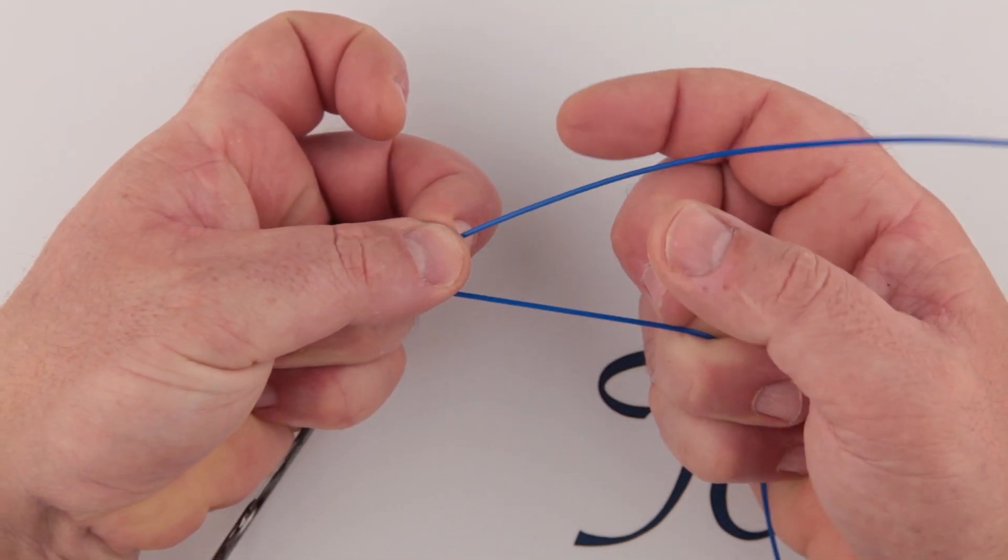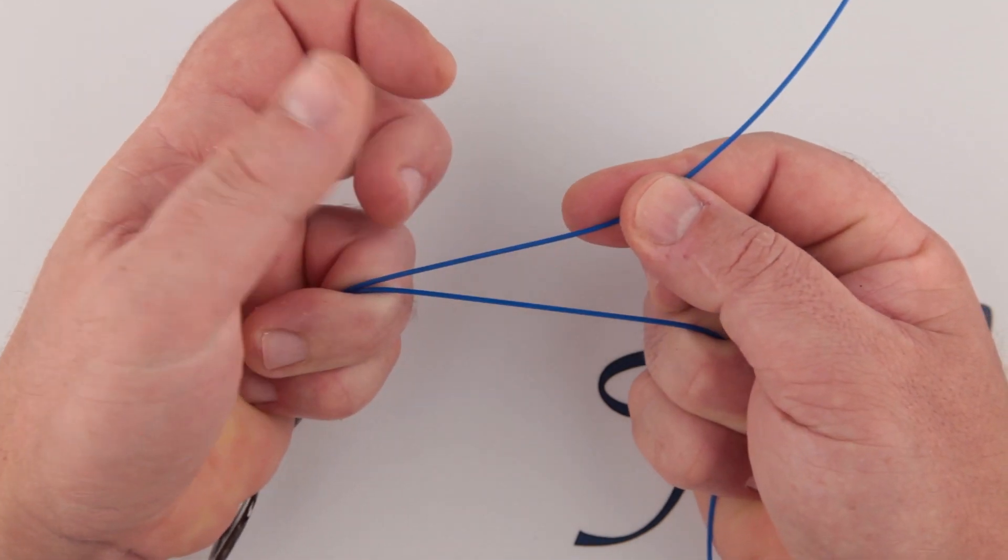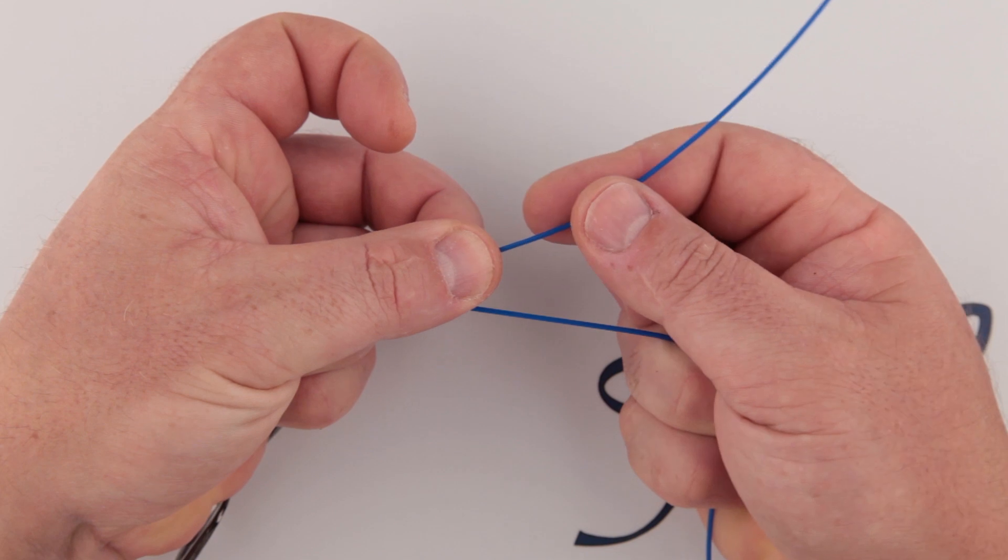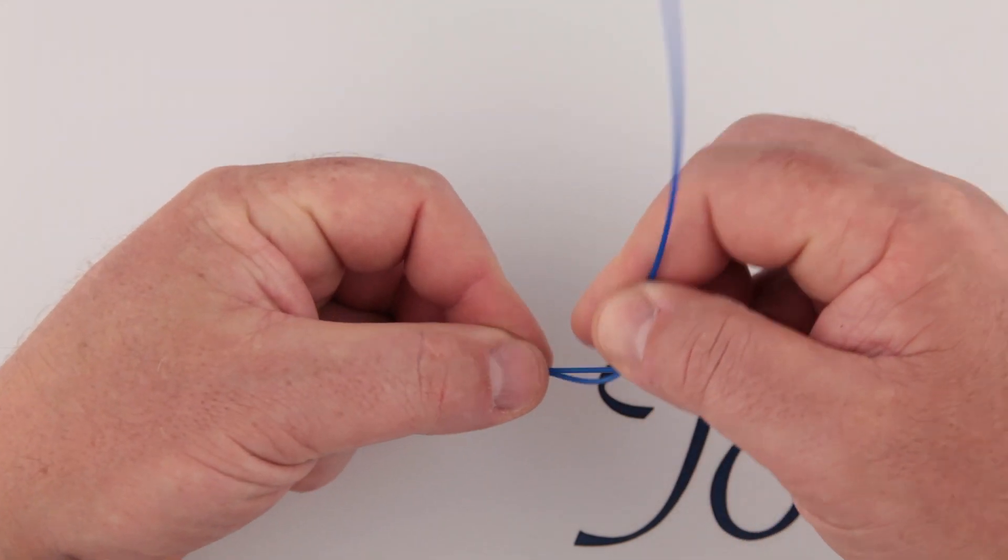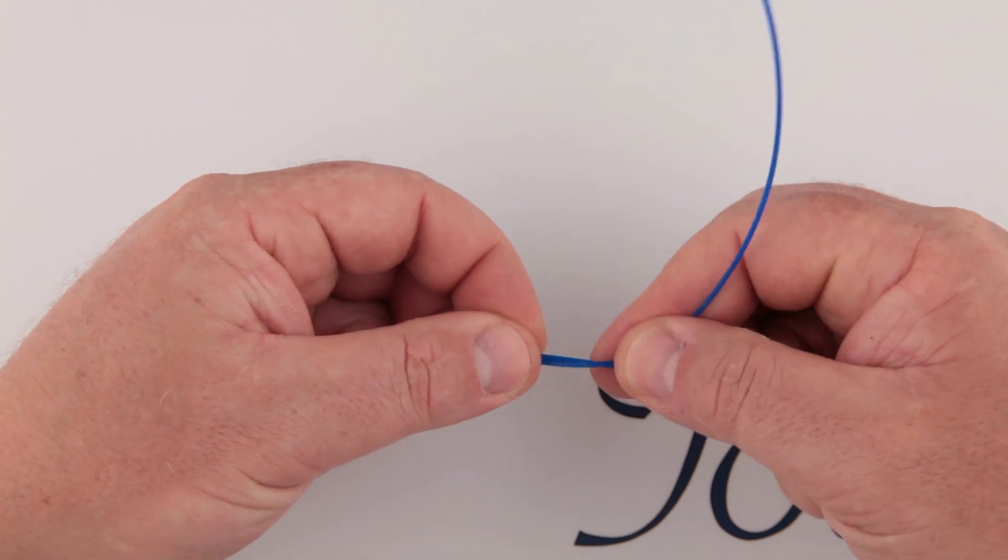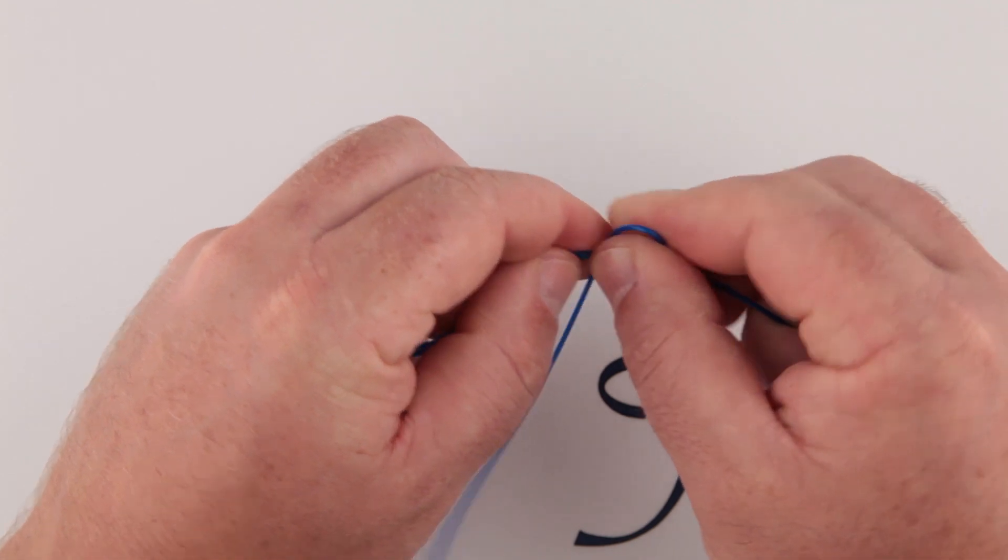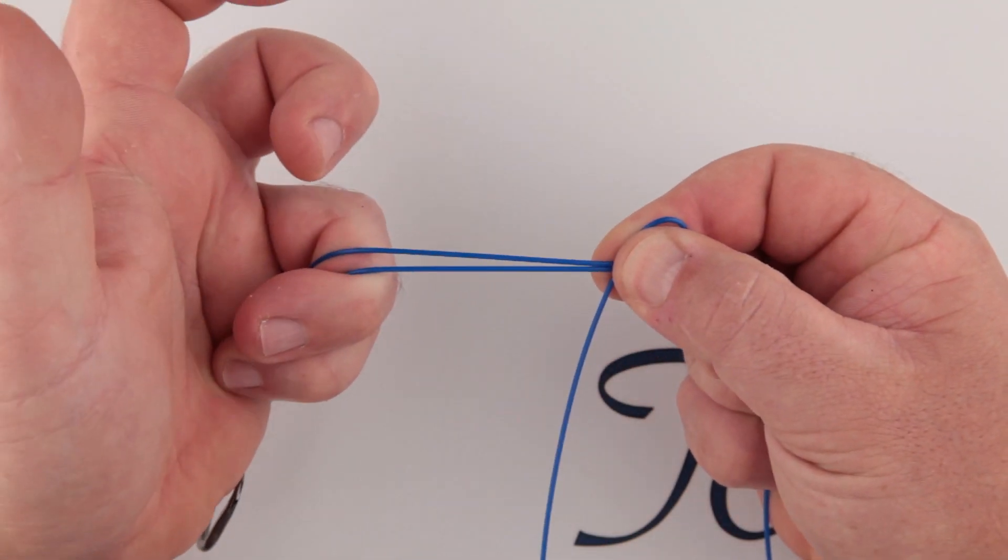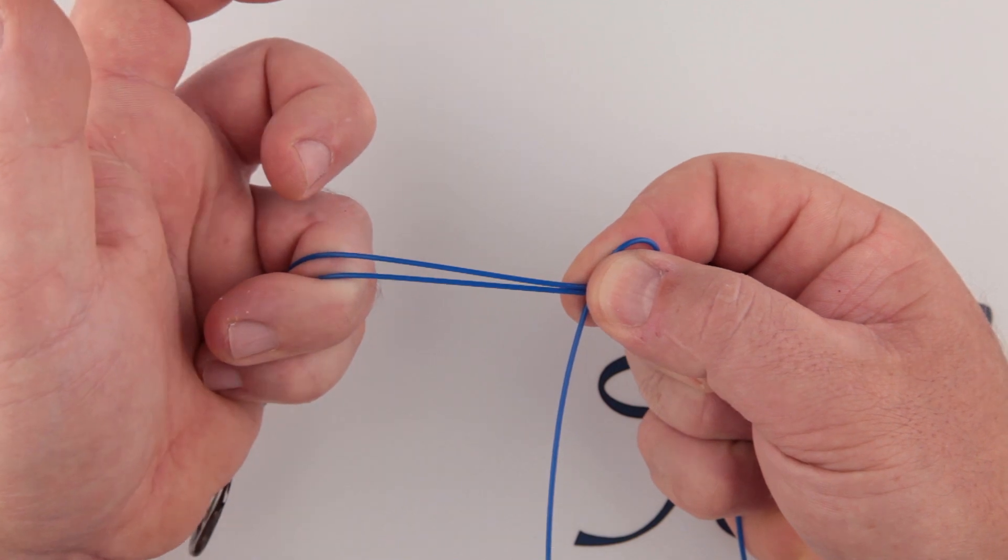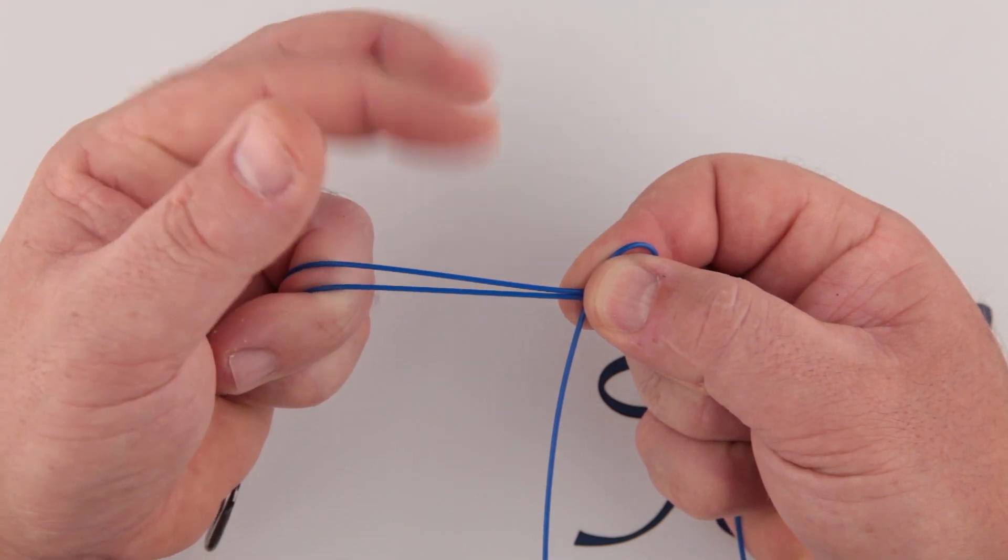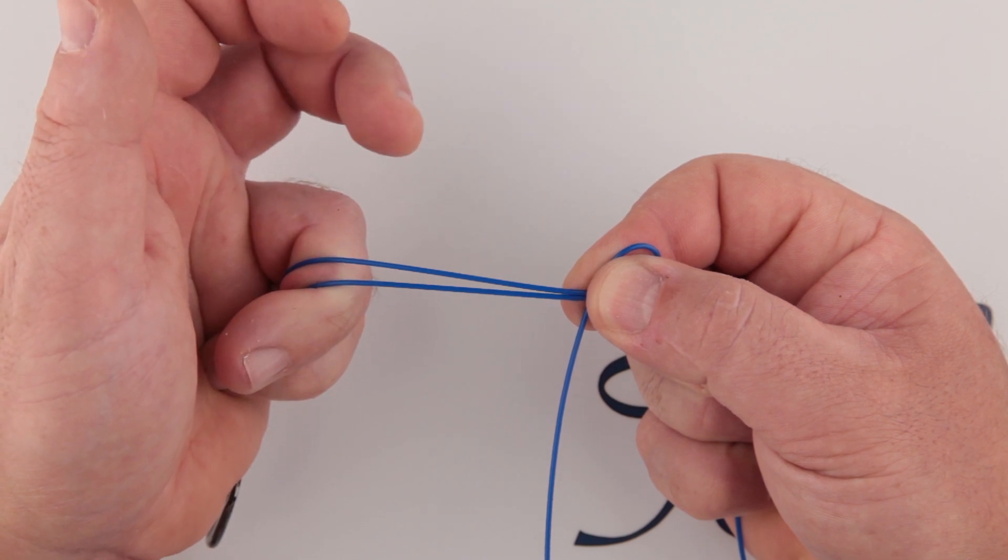Then with your right hand, grab the tag end with your thumb and index finger and grab the standing end with your pinky and ring finger and hold down firmly. Then with your right hand again using your index finger and thumb, grab the standing end line also. At this point use your left hand and push the tag end behind both lines. That's actually the hardest part of the knot. Getting it in position where you have three fingers in your left hand free to work and the right hand holding the line in two places.